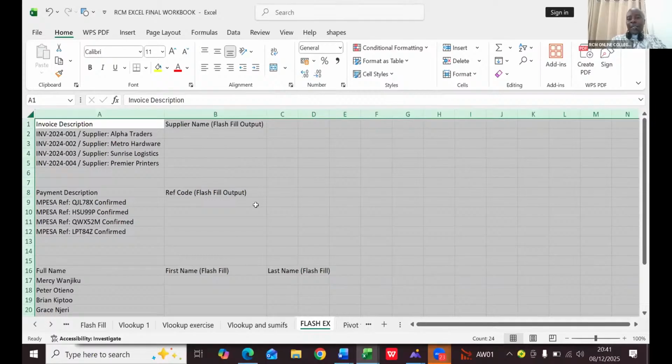So in the flash exercise, we are given invoices, and then they want you to do supplier name, and then you do flash fill output. For 200 bob as an exercise, I want you to extract the names of the suppliers using flash fill. Please share your screen and demonstrate.